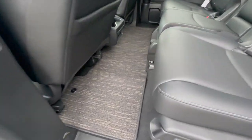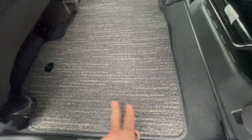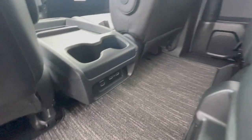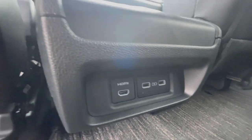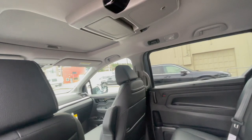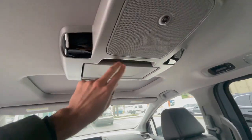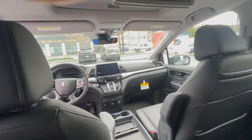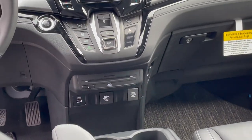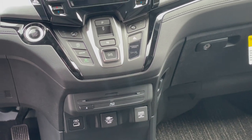In the 2023 model of the Odyssey, the carpets are a little bit nicer — a different design, I really like them. Down here you do have an HDMI port and two USB ports. The Touring also comes with a drop-down screen — this is the Blu-ray and DVD player you can find in the middle between the driver and passenger seats. There's another USB and power outlet over there as well.